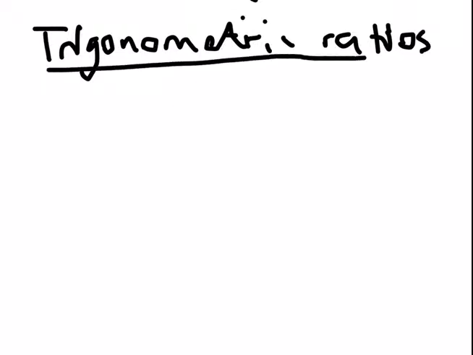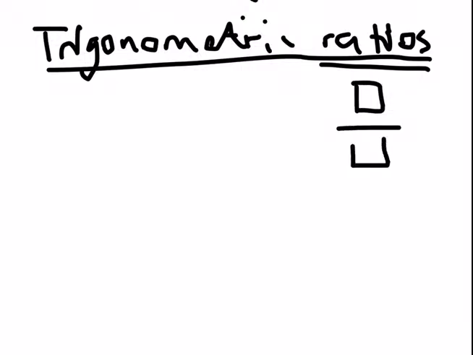I'm pretty much sure that by now you know what trigonometry means. It simply means the measure of a triangle, whereby for you to be able to measure a triangle, you need to know the names of the three sides, and you must also have the three inside angles. So what I'm going to be teaching you is the trigonometric ratios. What is a ratio? The ratio simply means something over something. That's what a ratio means. So I'm going to be talking more about this over that.